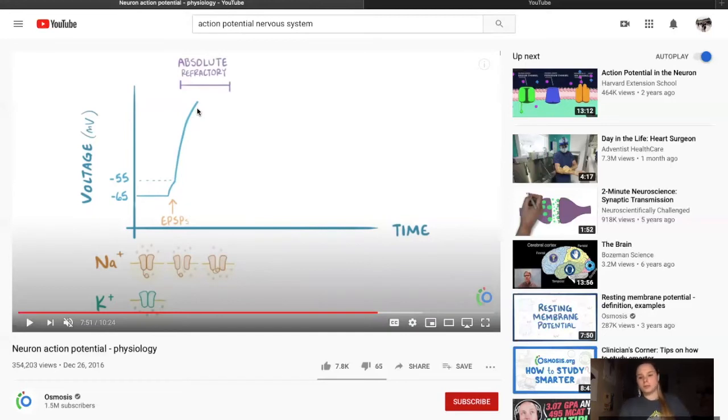We talked about an absolute refractory period, which is when we can't do anything else. We have to make sure that we come down and get that membrane potential back to enough normal that we could move those charges again to refire. And then we have relative refractory period, which is where we're kind of close to back to normal, but we're not quite there yet, but we could.